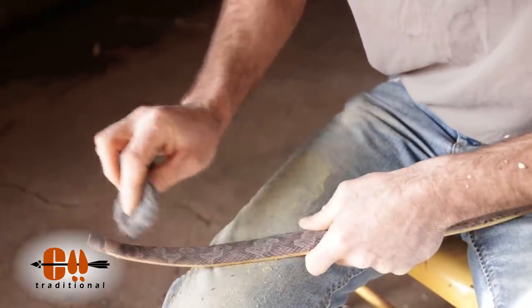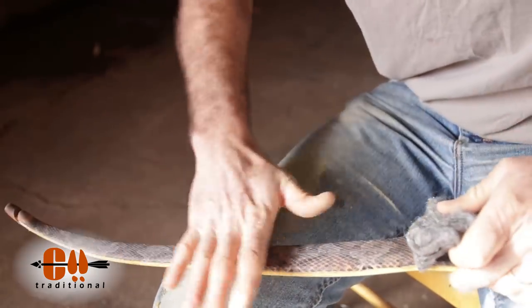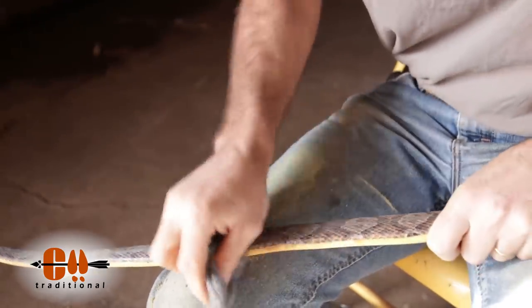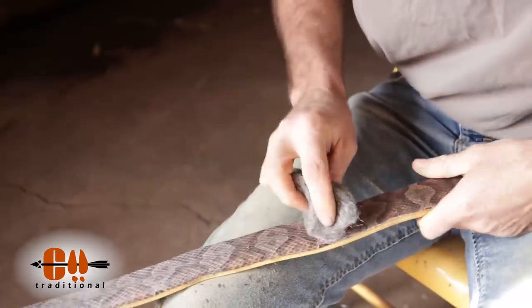I've seen guys do this by taking masking tape, putting it on here, rubbing it down, and then peeling the tape off. That works well, but this works just as good. And I don't have any tape.